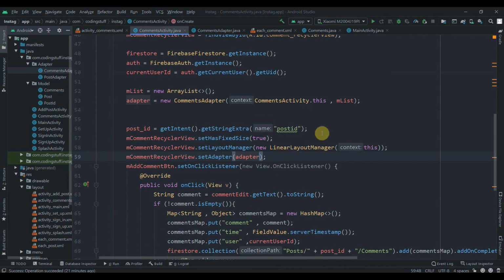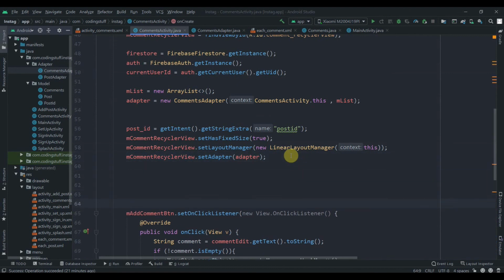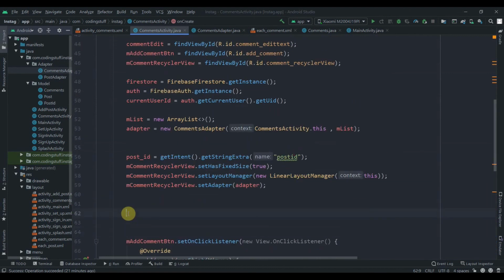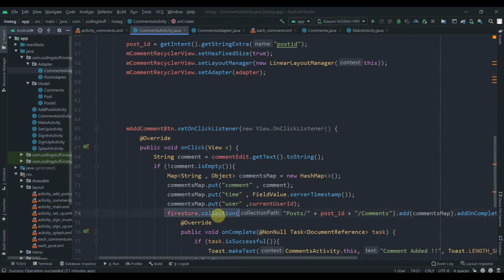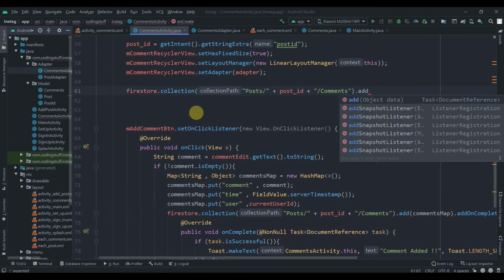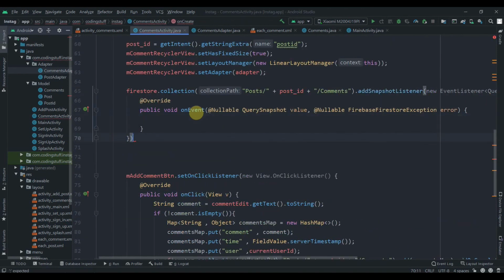Now we need to retrieve the data as well. Just after here, we'll copy this query with Ctrl+C and paste it over here, and we'll add a snapshot listener, and I will put a semicolon over here.